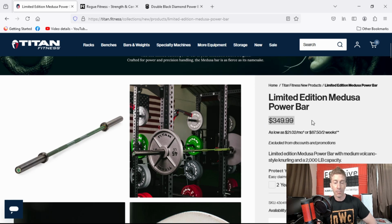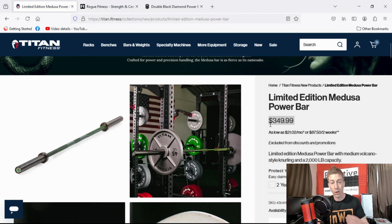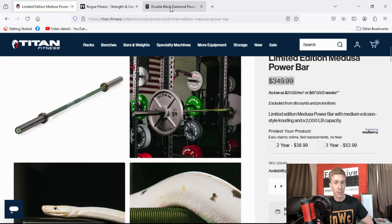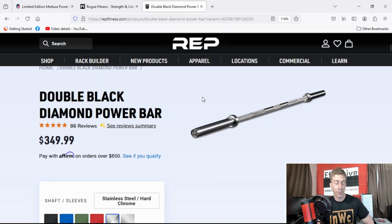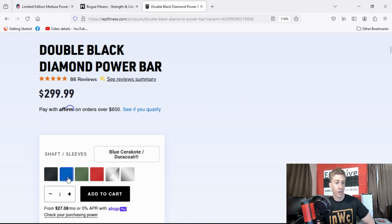Again, the Moby Dick Power Bar came in at $250, which is very competitive for a Cerakote power bar that looks good, that has some special etching and specialized end caps. For reference, Rep Fitness comes in at $350 delivered for stainless steel and $300 for Cerakote, and you can pick this up in green if you want.